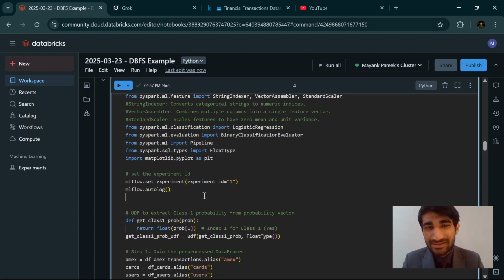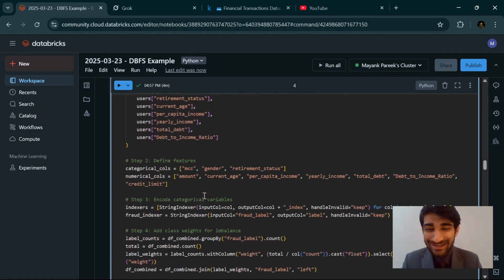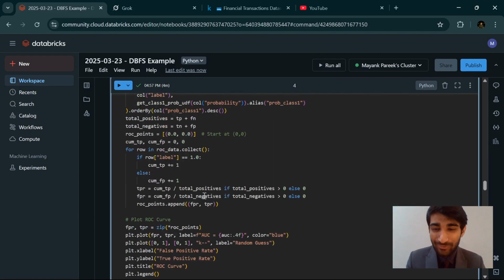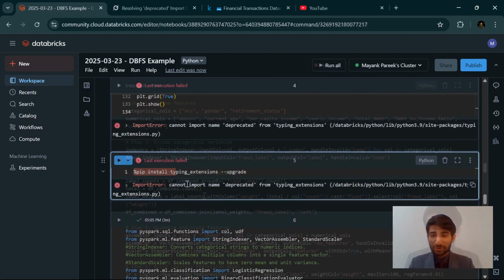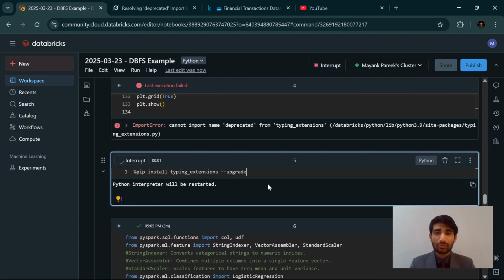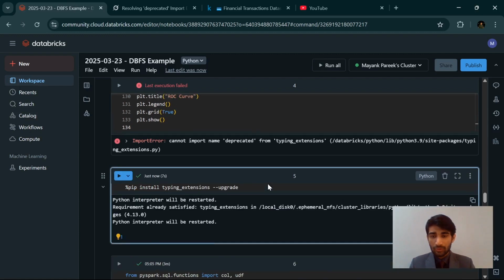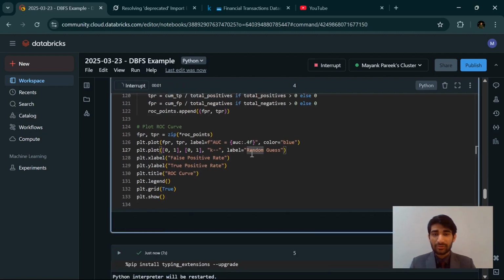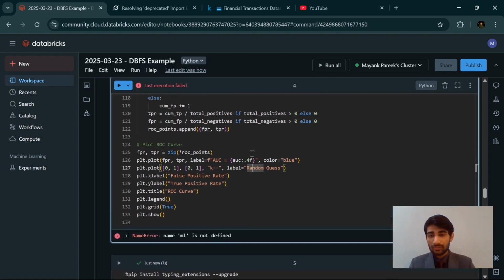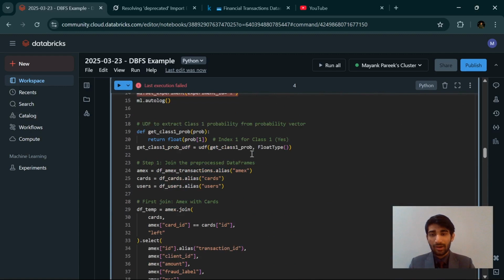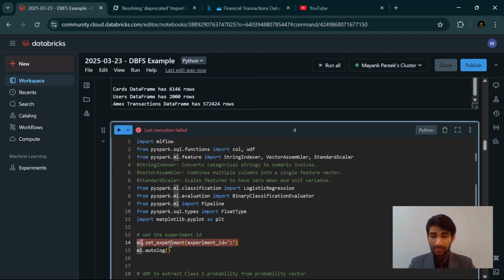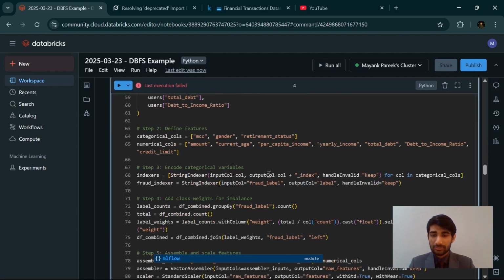Although industry standard says to choose a good number. I don't know who set the industry standards, but yeah, it's up to you. Run the code part if possible. If this solves the issue, although I don't think it will. Okay, let me run this over here. Oh, my bad. Now it should work, and if not, then probably we'll figure it out. It's not going to be a difficult task. Let me run this again and wait for a few seconds.